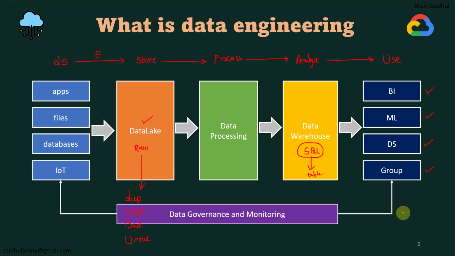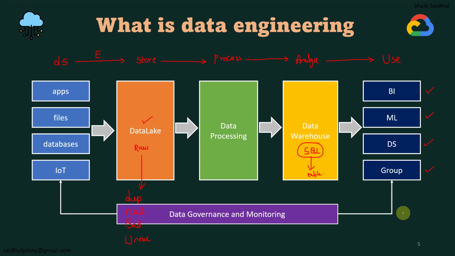So we are going to perform data governance and monitoring checks also. Monitoring steps also we are going to follow. Right? So what is data governance? Data governance talks about the completeness and accuracy of the data. Data has to be complete throughout the entire process. Complete means that the amount of data you are dealing with, the same amount you should not lose. Some records you may lose while moving the data here and there, right? You should not do that, and that is totally taken care of by data governance.